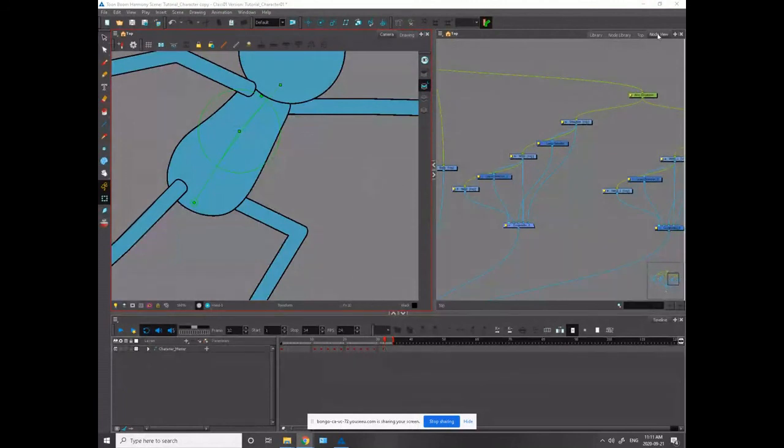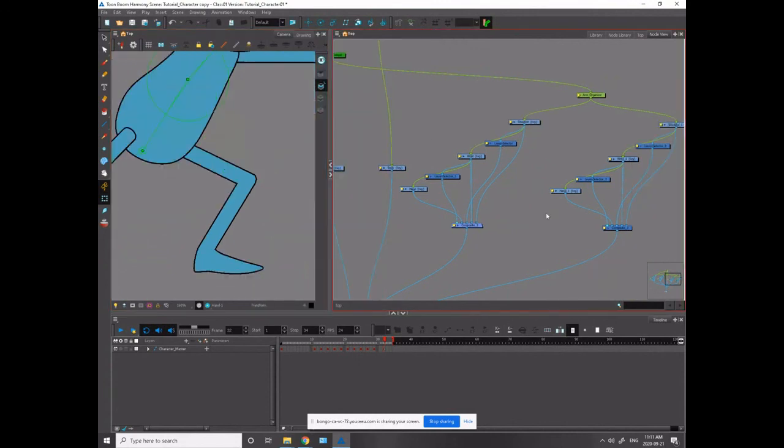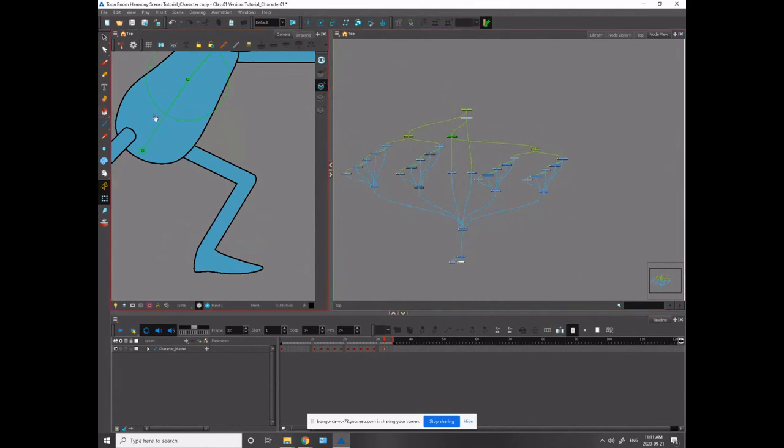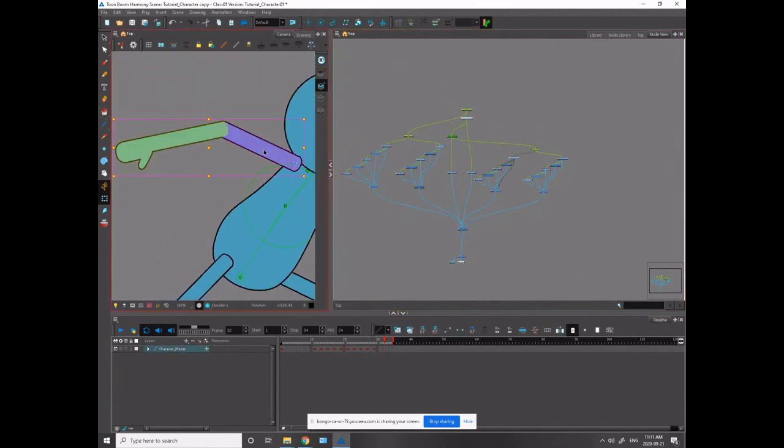Okay, so Kaylin, what you want is to have your node view open. So this is your node view. It looks like a big flow chart kind of thing. So when you click on your arm, since I didn't have my screen shared at the time, you're clicking on the whole arm. You hold down Alt and then it's down and up. You can see how it's popping through the body.